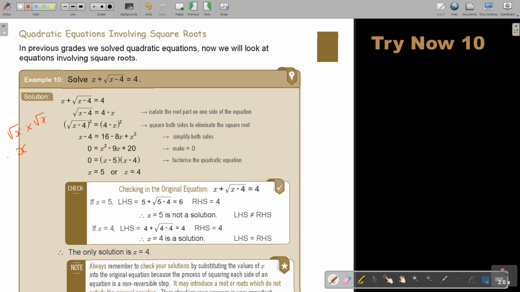Then it was just x. So if you multiply, then it's just that inside of the bracket. And then put a bracket. Whatever you do on one side, you must do on the other side, otherwise you change the whole equation. Okay. Then I just multiply.